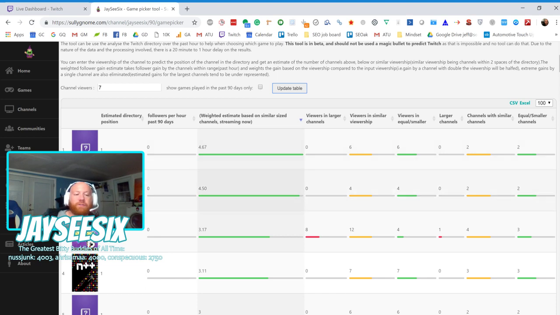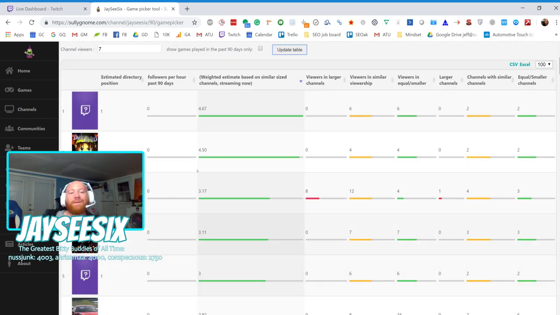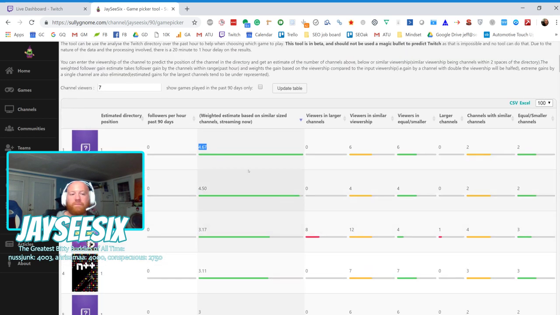You're going to start seeing a bunch of games that you probably haven't heard of, because they're very, very obscure. And look at these numbers they're giving us. 4.67. They're saying if we play this game, and you can mouse over it and see what it is, Marvel Contest of Champions, if you were to play this game for 1 hour, you'd get 4.67 followers, so between 4 and 5 followers. However, I don't think that you can trust this number, and they probably need to update the algorithm for this tool, because I've tested some of this, and some of these crazy numbers don't add up.